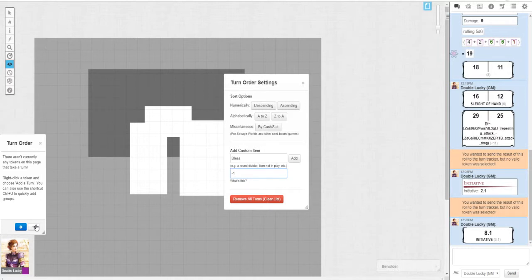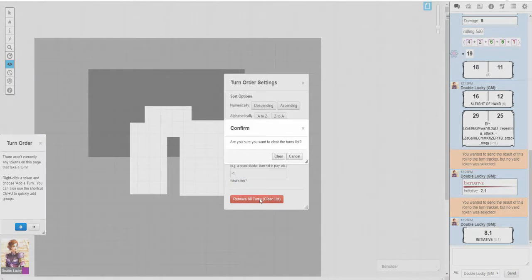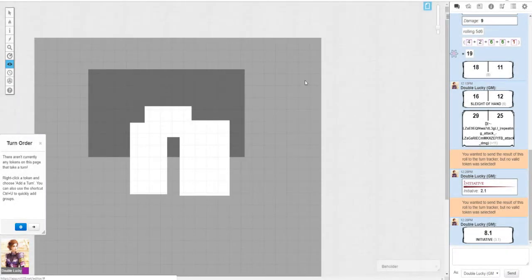You can put in 10 for the number of rounds in the spell or the rage, and you just put -1, and it'll slowly reduce it, and everybody knows what round they're on. And then you can remove all turns here. Yes, you want to clear it. And then once you're done with the turn, you just hit the X, it's gone.